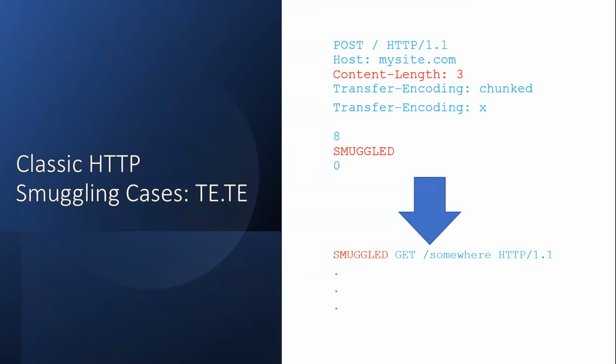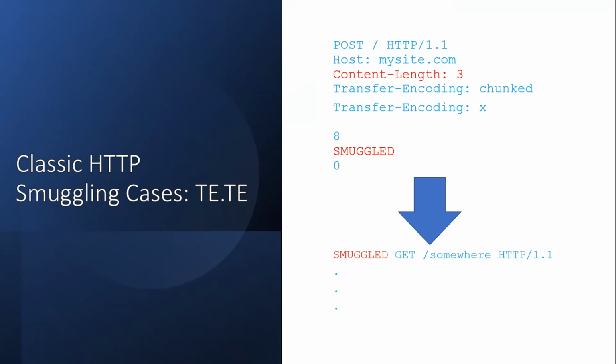Now, some servers will look at transfer encoding X and say, the last one is the one I'm going to look at. What is X? I don't know. It's not a legal header, so I'll go with content length then. The front end will look at the first header and say, okay, the first one is valid. So let's say Apache will look at the first and Nginx will look at the second. The goal here is actually to fool one, but make the second one still see the transfer encoding.